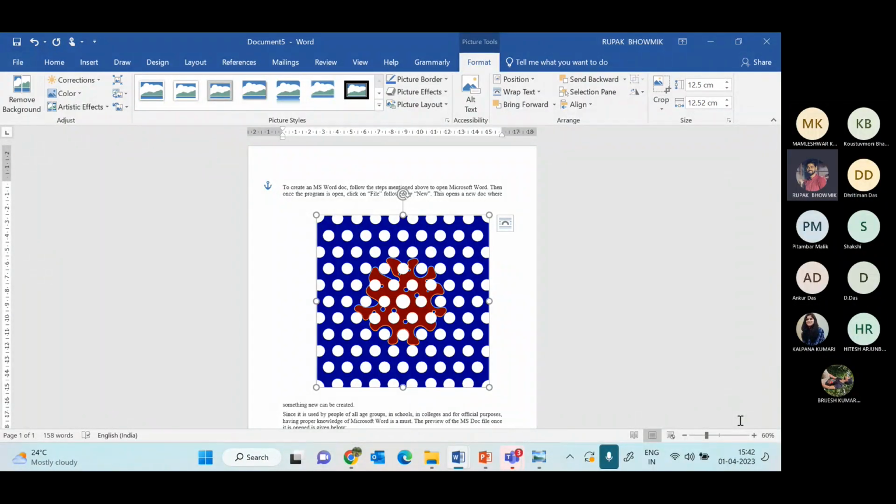Block है. I don't know. Select नहीं हो रहा है. Nahi, when I'm changing this, relative to original. No, this one you don't need relative to. Lock aspect ratio, if you are changing lock aspect, this I can change. Changing this, click select and OK. Oh, okay. You changed already, right?